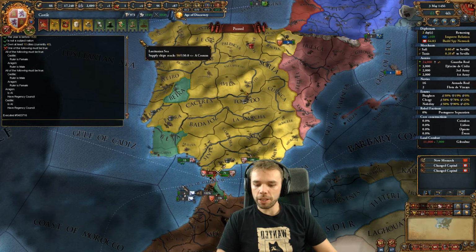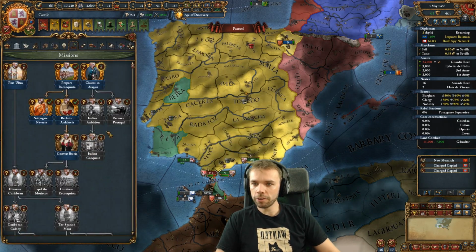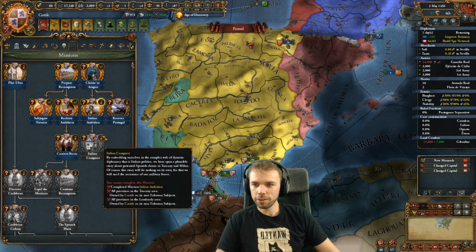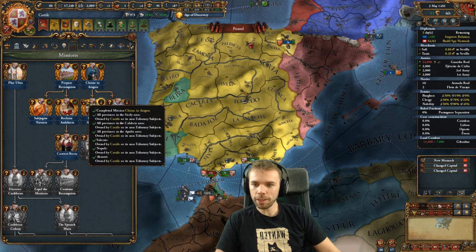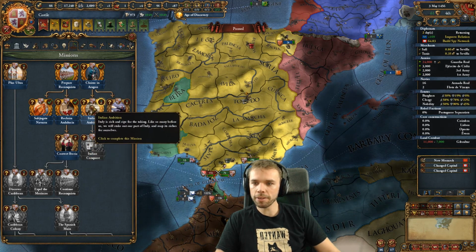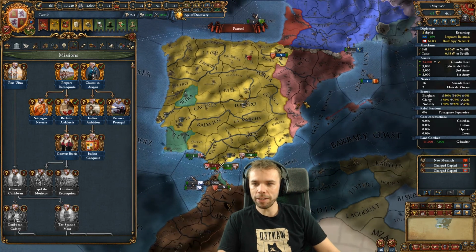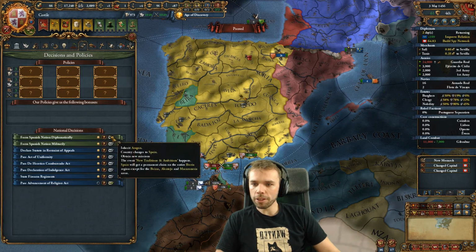Fulfilled a couple of missions here. What did we fulfill? Subjugate Navarra, sure. And claims Aragon and Italian ambition? Oh, because we now have all the stuff over in Naples. Gives us more claims in Italy. But what we're really looking at is forming the Spanish nation diplomatically.